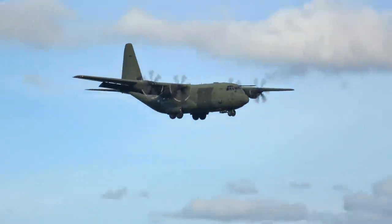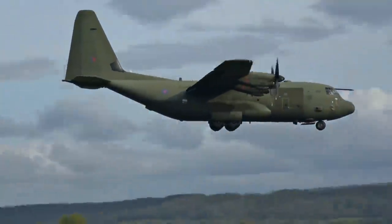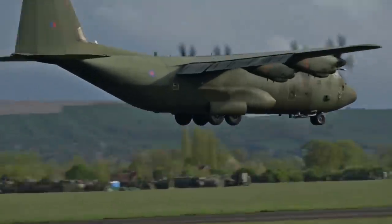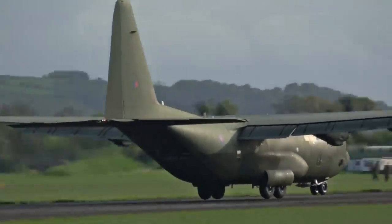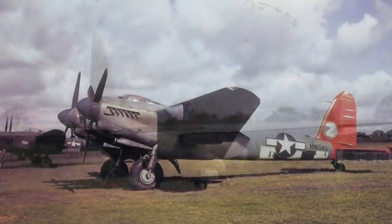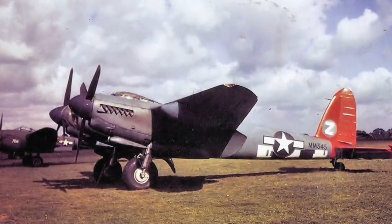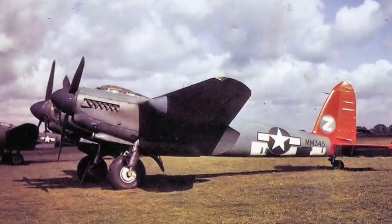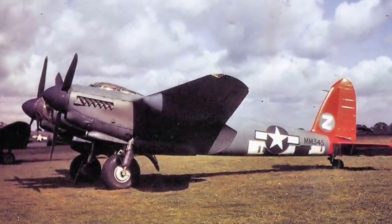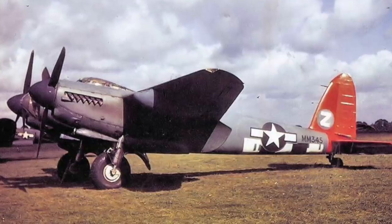It is a trend that has only accelerated in the post-war era, and today a large proportion of RAF aircraft are US designs. However, this was not an entirely one-way street, for you may be surprised to learn that during World War II, the Americans made use of several British designed and built aircraft — to fill gaps in their own capability, for specific campaigns, and because certain British designs were the best then available.